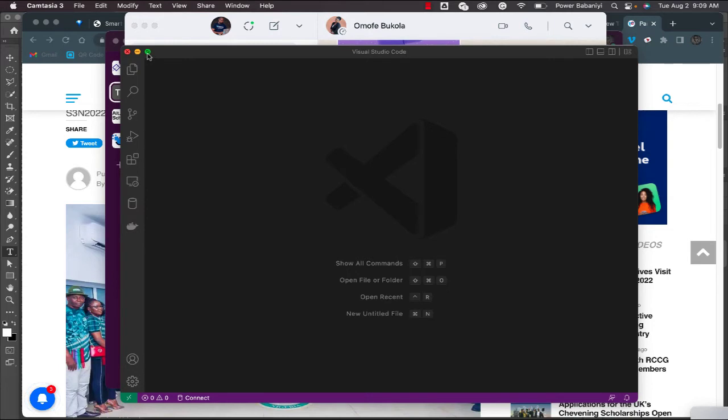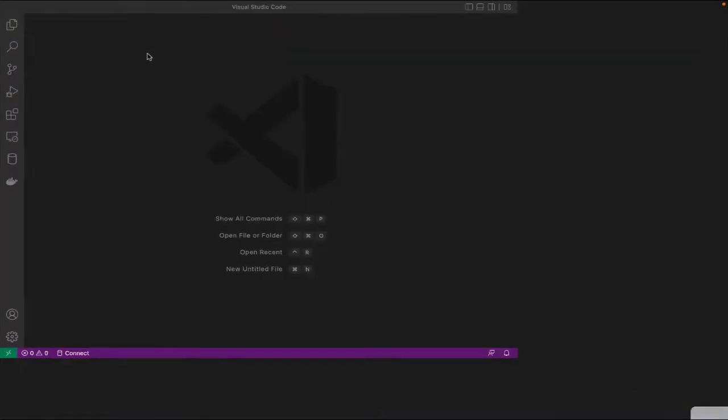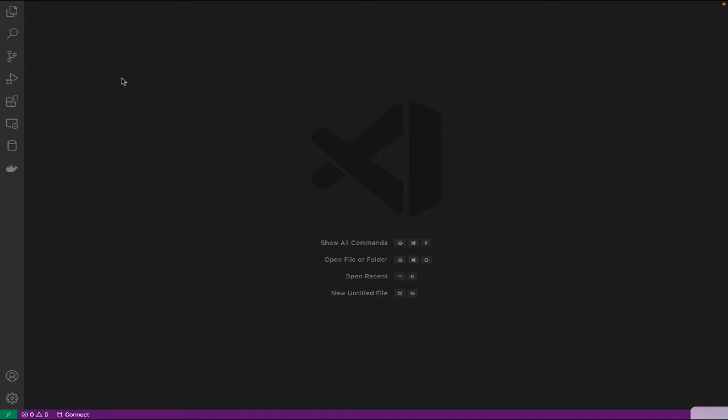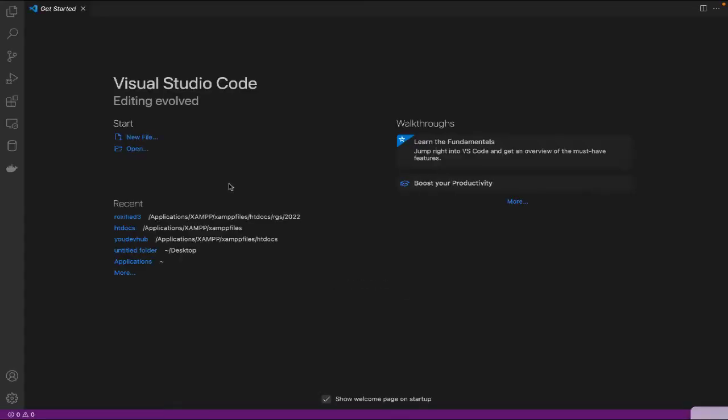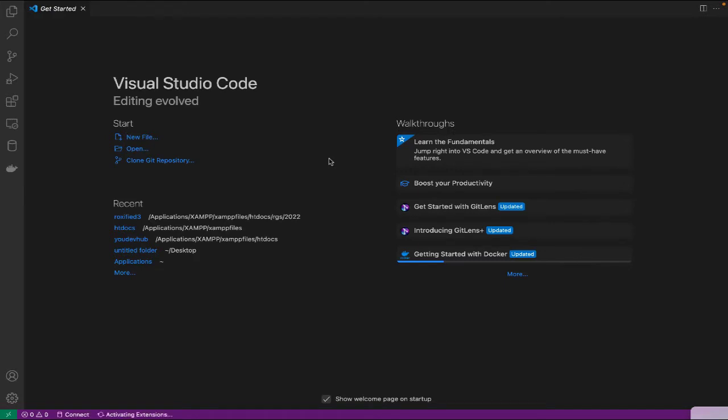Now, today I'm going to be telling you how to navigate your VS Code, for those that are just installing it for the first time. So let me go and expand my VS Code here. If you're just opening it for the first time, you can see something like this. Or let me create a new window to see. If you're opening it for the first time, it's going to look something like this. I know sometimes it can be a bit confusing what to do next. So there are a few things you could do.